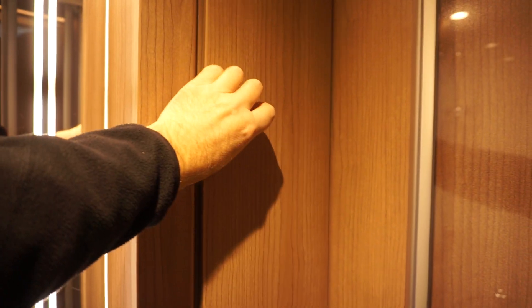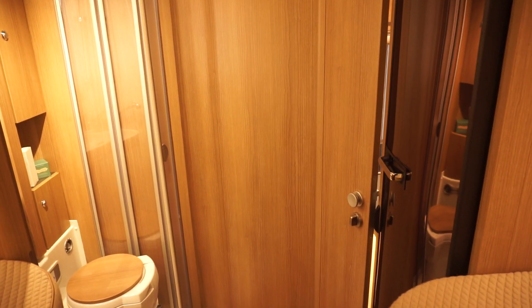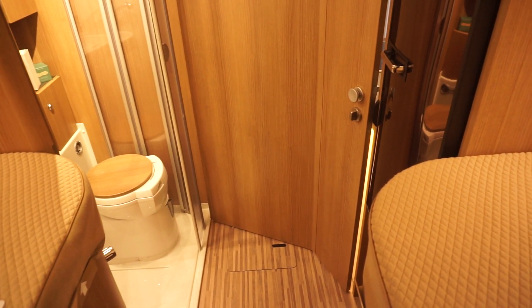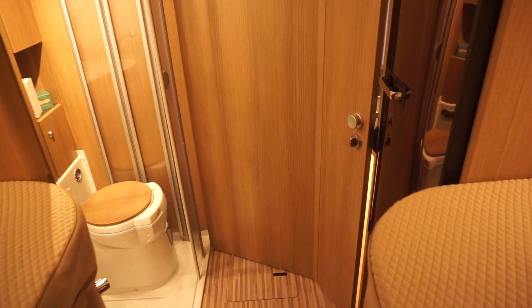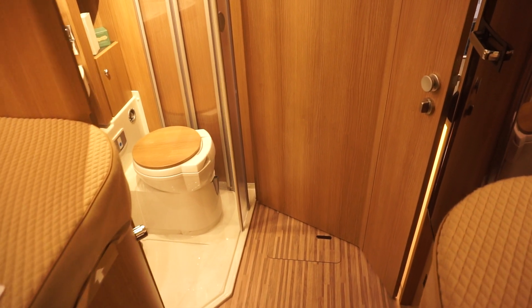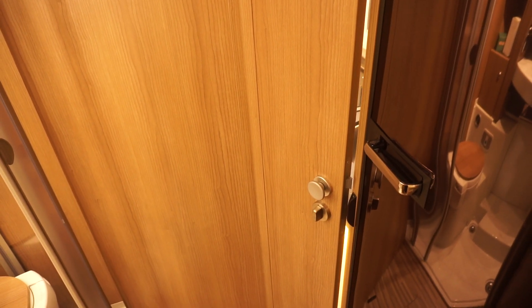Often it's the case — even in some very expensive vans — where you sort of have this changing room and you close it and it seems a bit claustrophobic. Now perhaps that's a little unfair, because it is a small van. This is a particularly small van — 665cm in length — and it's got all of this space down there as a changing room. So you can put your dinner jacket on after coming off the beach while the other guests are sitting in there in their swimming trunks. It's brilliant.